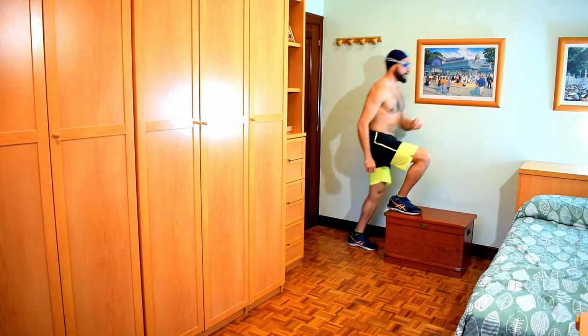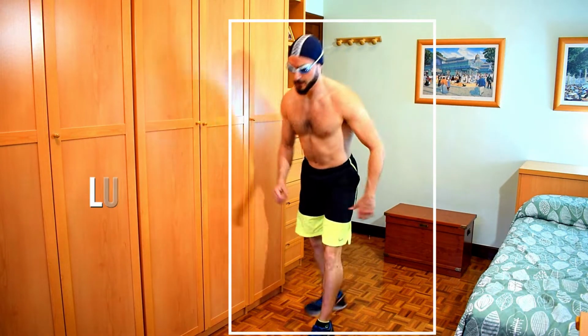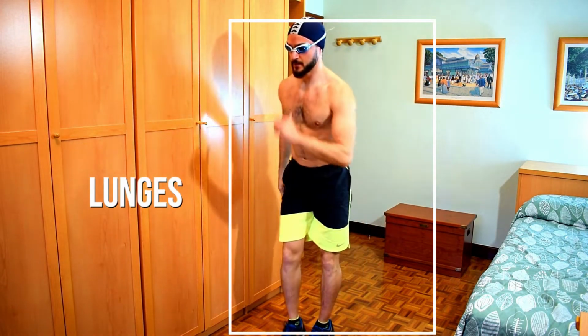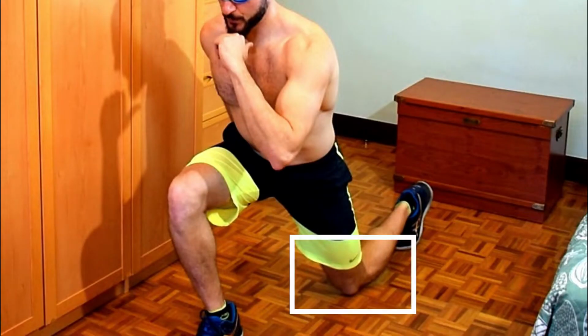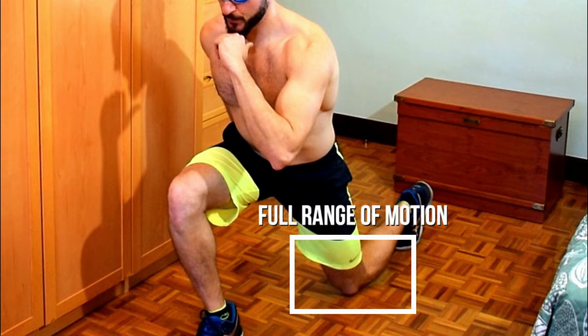Once you complete the step-ups, you're going to move on to alternating reverse lunges. Just try to be consistent with your repetitions and make sure that your knee taps the ground as a way to keep yourself accountable for taking the movement through its full range of motion.